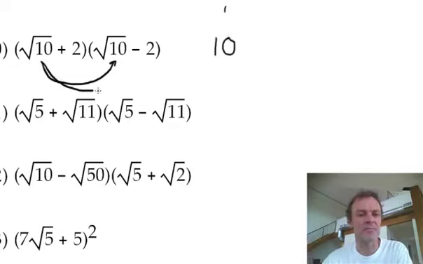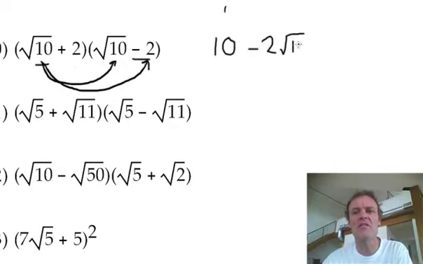Now, what's the outer? Now, you can't do anything for this one except write what's negative 2 times root 10. It's negative 2 root 10. That's all you can do for that. It's like with x's. What's 2 times x? It's 2x. What's 2 times root 10? It's 2 root 10.